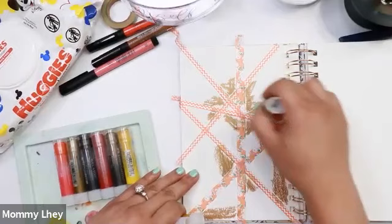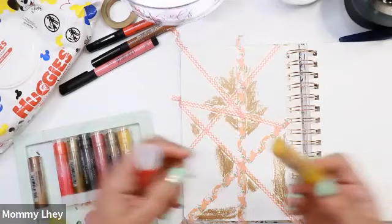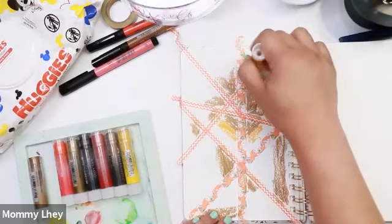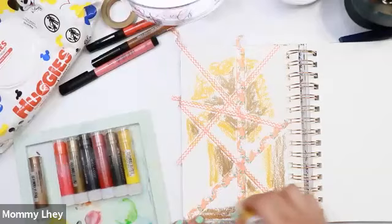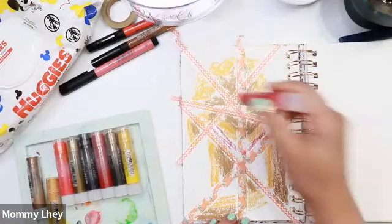When you're doing this, if you didn't prep your page, make sure to do it as lightly as you can. Then I'm going to get over to the Odyssey color and apply it. It doesn't matter the direction because everything will be smudged and blended later. So I'm not being super careful with how I apply it, just being light about it, not worrying about which way I'm going, up and down, vertical or horizontal. And then lastly, I'm going to use the red cherry. Just a little bit of this one because these are very saturated.